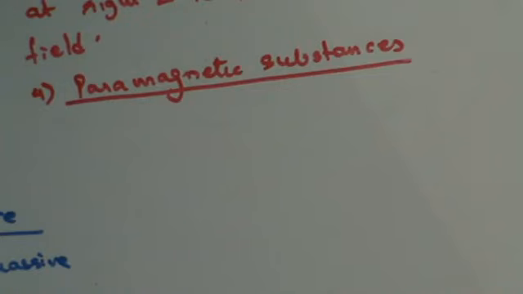Right? Now, it so happens that because of heat and other external factors, due to the motion of the electron, there is some small magnetic property present. There is some small magnetic dipole present on the substance. But due to heat and random thermal motion of the electrons, this magnetic dipole moment gets lost. So when you look at it, ideally at room temperature, both the substances do not have any magnetic property.